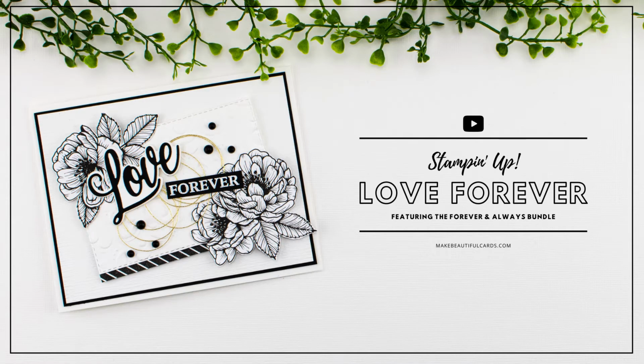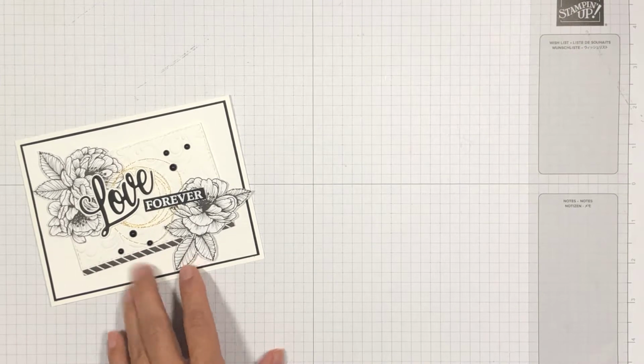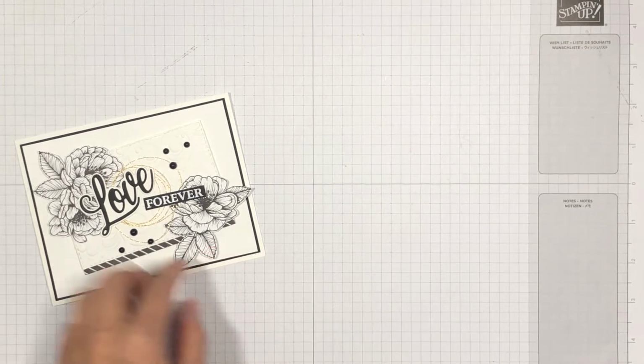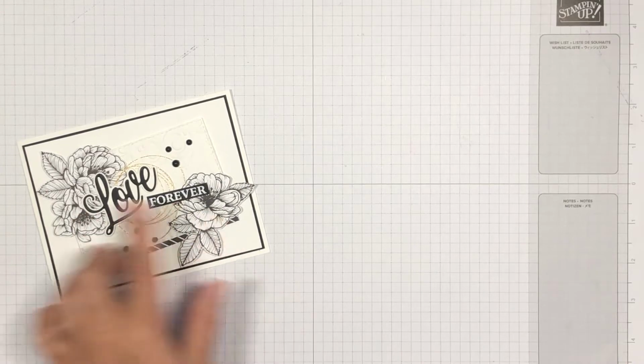In this video, I'm going to show you how to create this Love Forever card featuring Stampin' Up's Forever and Always bundle and the True Love Designer Series paper. Now this card features paper piecing. So the first thing we're going to do for this card is create the pieces we're going to need for the paper piecing. So you can see it's this piece and this piece.